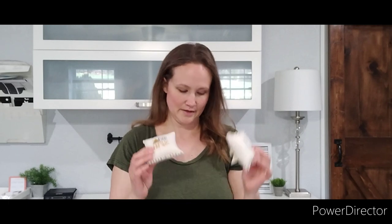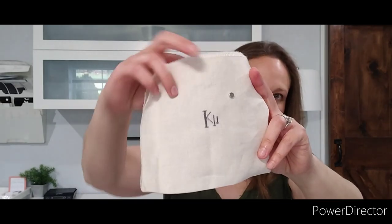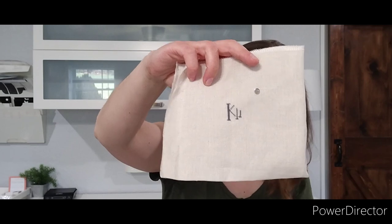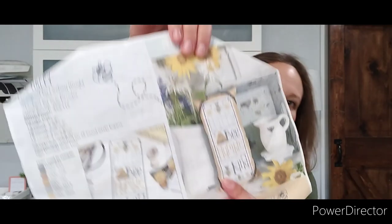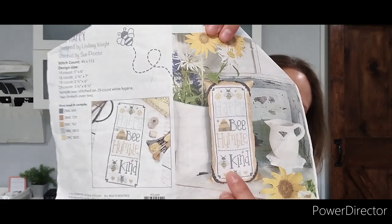And there's the third one I got started. I haven't finished it yet, but I'm hoping to have it done maybe this next month so that I can just have those on display for spring and summer. But I just barely started it. So the third one says, be kind. So I started with the kind, and it's got the little B on there.